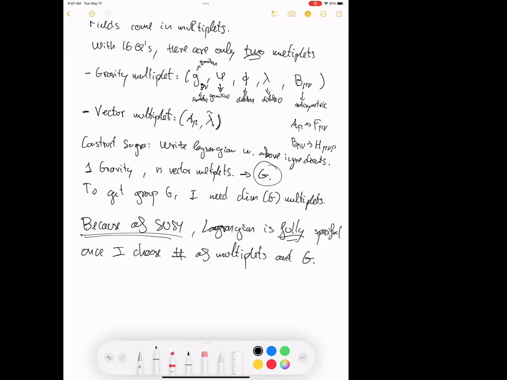So at least one gravity multiplet. If I were to pick 2 or more, that would be a theory with bigravity, trigravity, or many gravity multiplets. We don't really know how to write down consistent actions for those. Certainly we don't know how to do it supersymmetrically, and the whole point here is about doing a supersymmetric theory. If we have a non-supersymmetric theory, then you can try and make sense of theories of 2 gravitons by doing tricks which in the end amount to making one of the combinations of the gravitons massive. So it's really not a massless graviton.